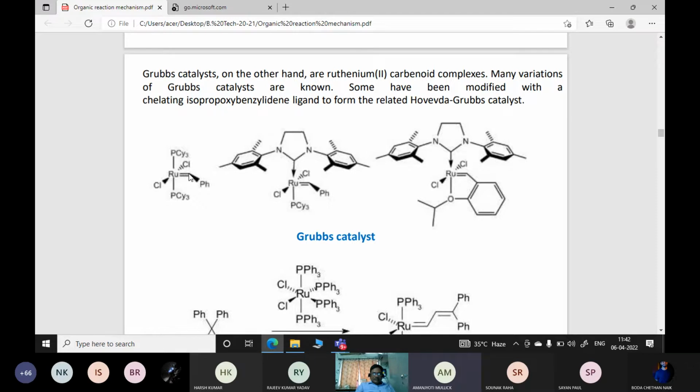So research went on, and different catalysts were developed by the same group, Professor Grubbs. You see here the backbone is almost the same, but here the carbene is attached to the ruthenium with a substituent. This is the phenyl substituent, a heterocyclic compound with two phenyl groups and a definite orientation in space, and two chlorine groups as well as one tricyclopentyl phosphine with the benzyl group.